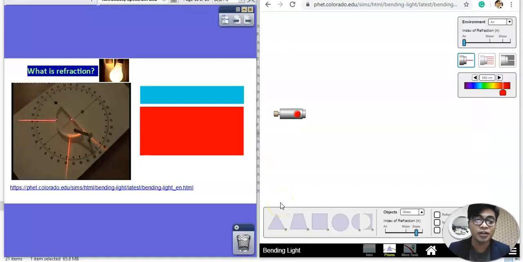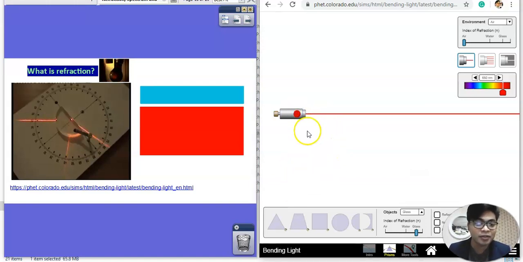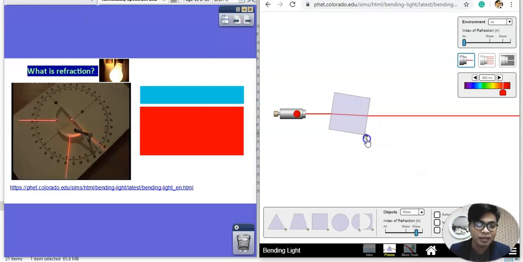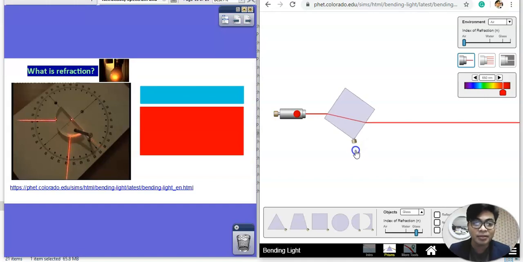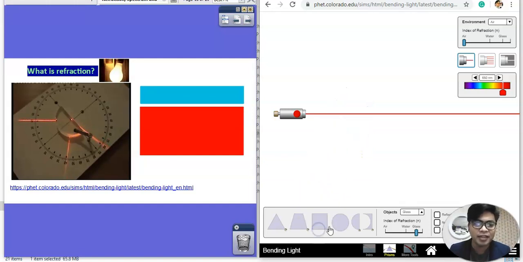So here is a good question. What is refraction? We're going to test it here with a laser light just right over here. We're going to use red, and I have here blocks of glass. So if you look here, this light just passes through. Again, light travels in a straight line. So what I'm going to do is bend one a little bit. Look what happens to the light. Is it still straight? No, it's not. So let's try to use a different kind of material.